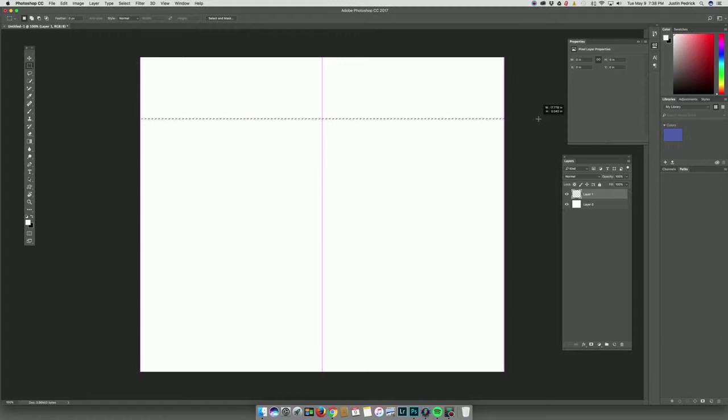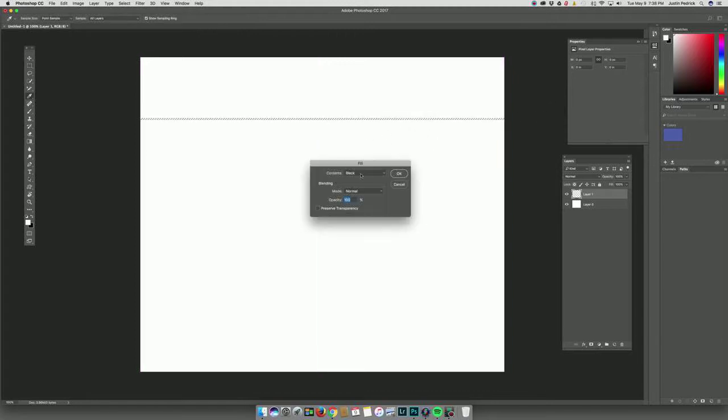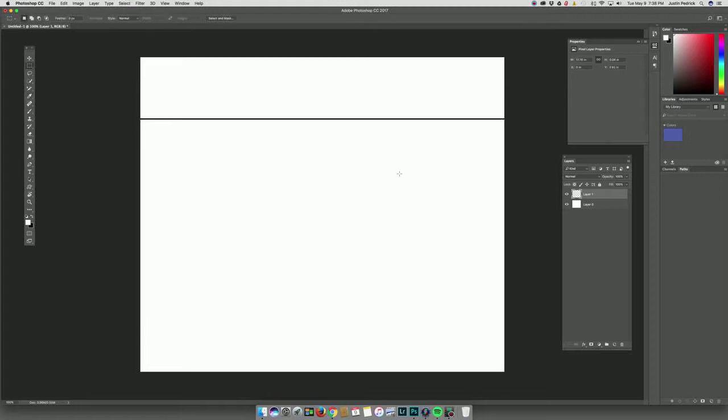I'm going to make it using the rectangular marquee tool. I'm going to right click, go to fill. I'm going to make sure that's set to black. I'm going to hit OK. So I just made a little black line there. I'm going to make a simple kind of logo. So do Pedrick there.